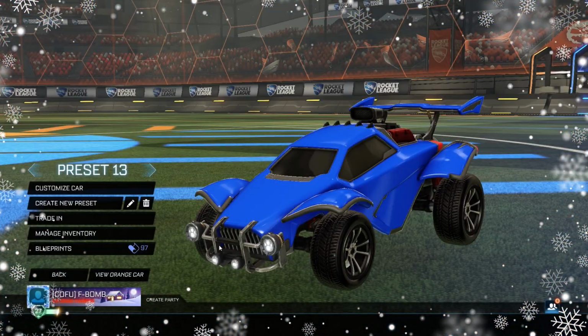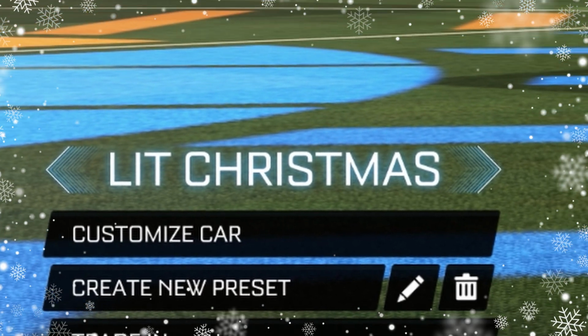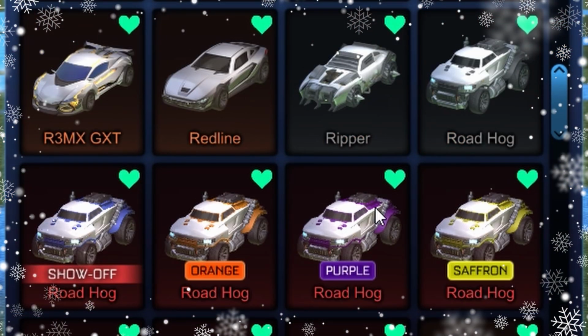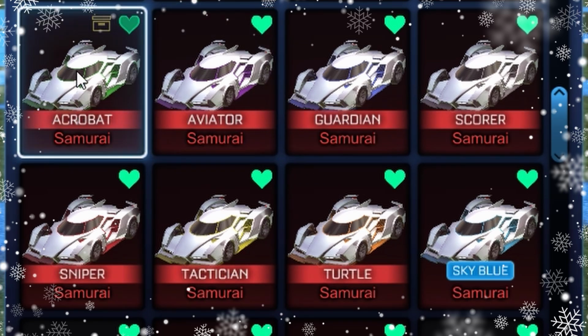Moving on to our next design. This one I like to call Lit Christmas. You guys will see why very quickly, but let's start with the body. You're going to want to use a samurai for this one. If you don't have a samurai, that's okay. Just use a green or a crimson car of any kind.